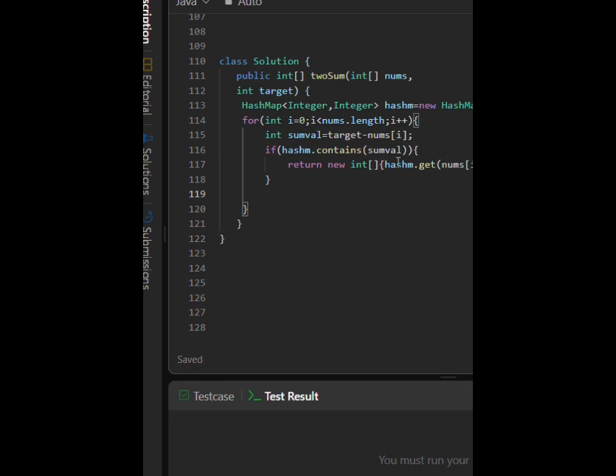We check using containsKey in Java. If it doesn't contain it, then we add I comma nums of I as key value pairs. If either of these conditions doesn't satisfy, we return new int -1 comma -1.